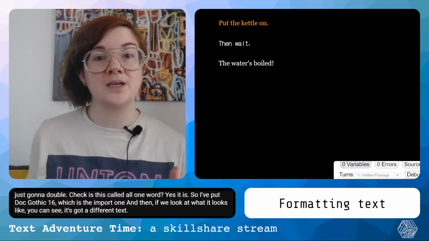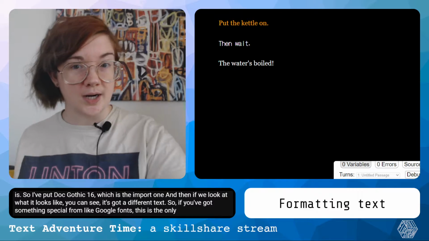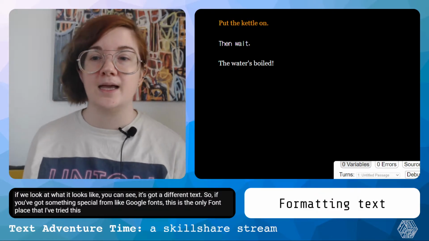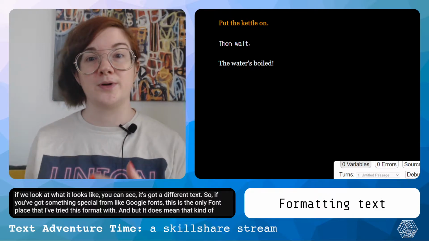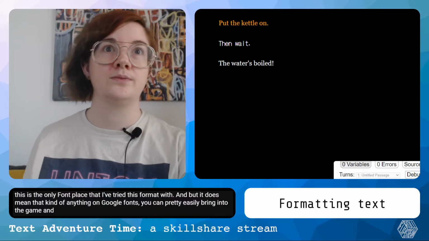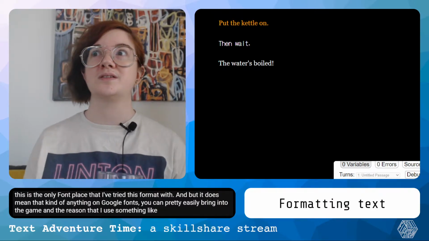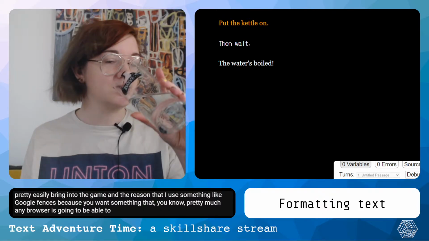If you've got something, especially from Google Fonts, this is the only font place that I've tried this format with. But it does mean that anything on Google Fonts you can pretty easily bring into the game. The reason I use something like Google Fonts is because you want something that pretty much any browser is going to be able to find and recognize.